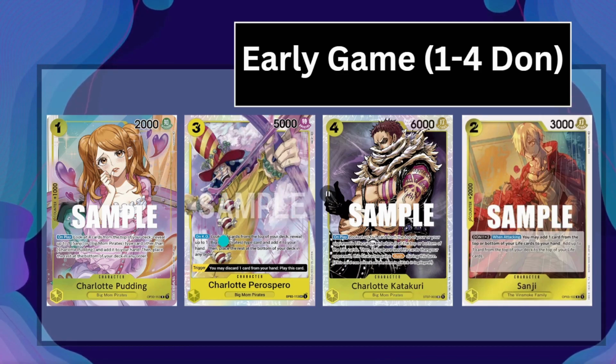Searcher, ideally, and a 6k body. So Katakuri is the preferred one. But if you have the vanilla 4 cost 6k attacker, play that one as well. Having at least one on the field in the early game is pretty big, especially because they're not too hard to defend. If your opponent wants to kill them, it's really easy to defend with a 1k or 2k, because they're not going to want to invest too much don in it unless they really absolutely need it dead.